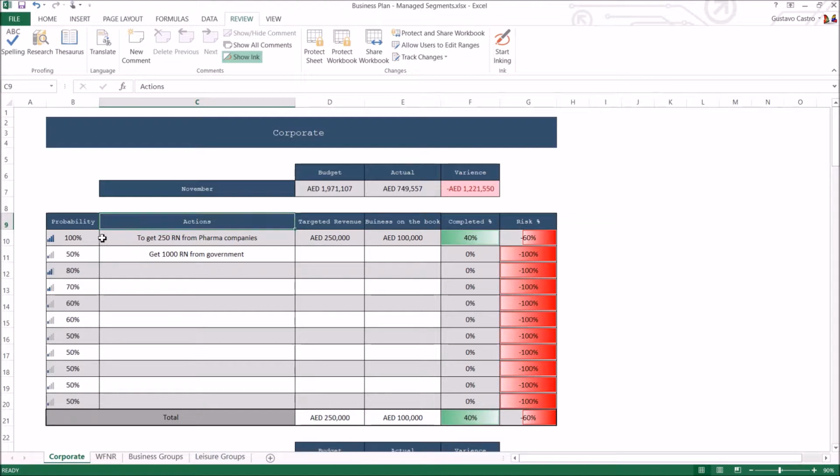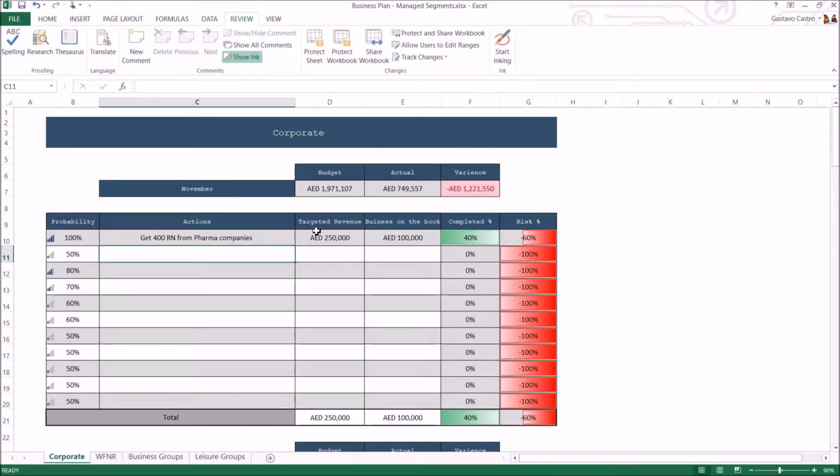So continue, you basically describe the action in here. You can just type whatever you want. I'll recommend to get a very high level, and it's up to you how you're going to decide how to divide your efforts. So for instance, in corporate levels, let's just say we're gonna get a 400 room nights from pharma companies, right?